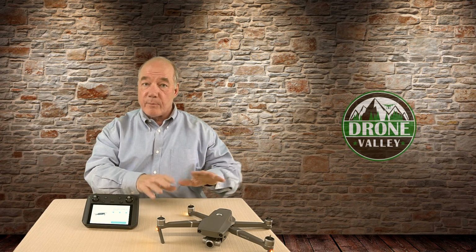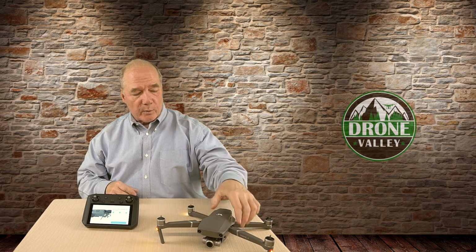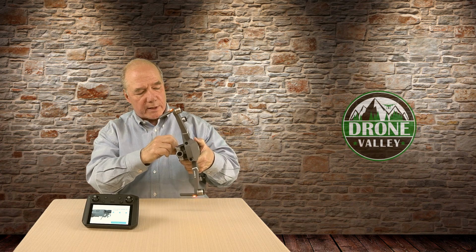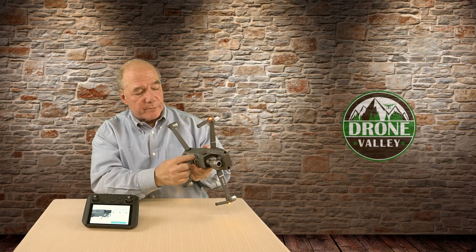Now, on the quad, you've got to put it in linking mode. You've got to tell it you've got a new controller and you should be looking for it. The way you do that is on the bottom of the quad on this side. So if you're facing the quad away from you, it's on the right side. There's a little door down there. Pop that bottom door. You'll see a green light on there. There's a button right next to it.